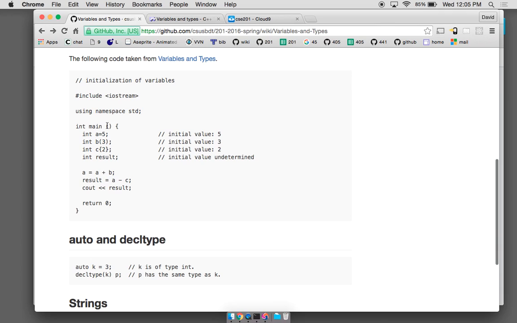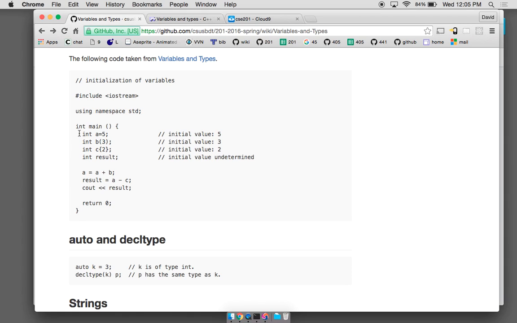I'll give you an example. You see, these lines are indented within the function main. That's because they're sub-expressions within the larger expression which defines the function. And you can see that this opening brace here and this closing brace bracket the substatements within that larger statement.